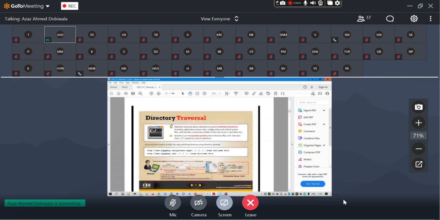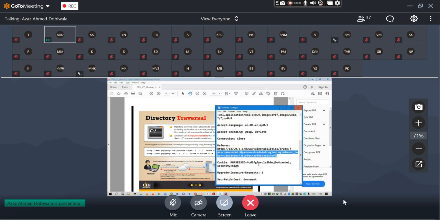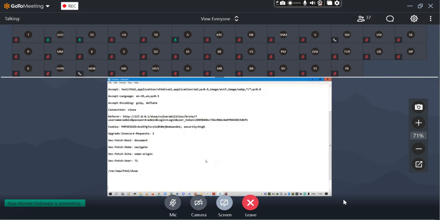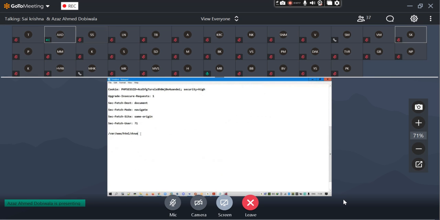Directory traversal, guys, is a vulnerability where we can use dot dot slash, which means going one step back. For example, my C#.NET website is hosted somewhere in development, with Visual Studio, AWS, www, and html here, right? If the vulnerability is there, if I say dot dot slash, it will come from dbwa to html.